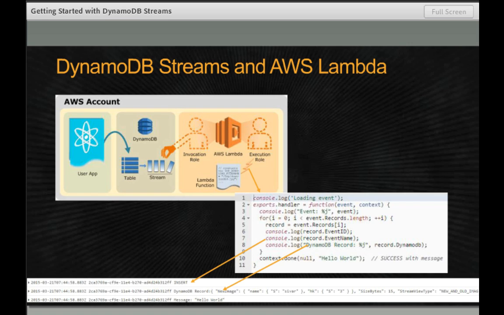Those updates, inserts, and changes to those items get pushed out into the stream, and then it's a standard Lambda invocation. You'll call the function, you give it an execution role. In this particular example, it's a very simple hello world application. As you can see, very similar to the IRecordProcessor interface in the Java implementation we just saw. You're going to iterate through or parse the record, and you can do anything you want with it. In this particular case, we're simply logging that information out to the Lambda console.